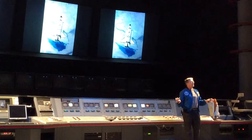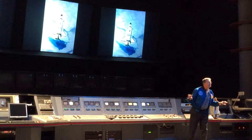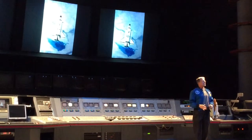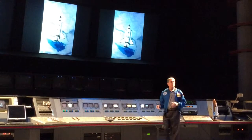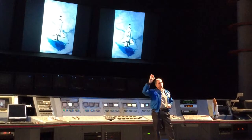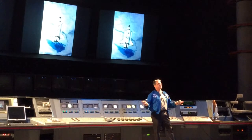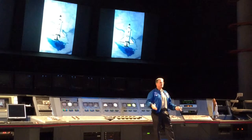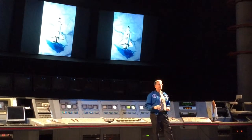Eight and a half minutes after liftoff, the engines shut down. It's perfectly quiet. Then there's a big boom — we fire some explosive bolts and the space shuttle separates from the big fuel tank. That fuel tank falls back into the atmosphere and burns up like a shooting star, leaving us in the space shuttle orbiting the Earth. It only takes eight and a half minutes to get to space. That was always amazing to me.